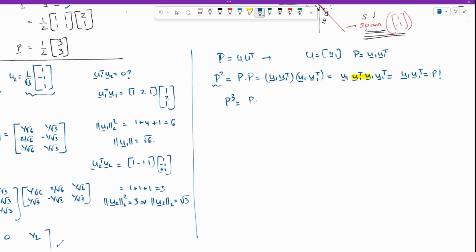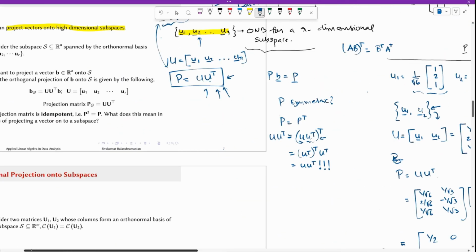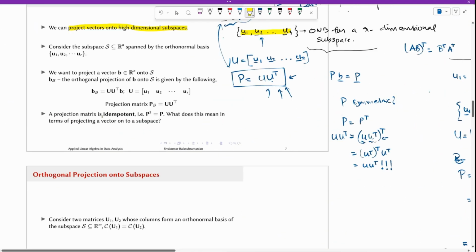Yes, it's simple. This is P into P square. P square is P. So that's P into P. P square is P, so any power of an orthogonal projection matrix is the projection matrix itself. And whenever you have a situation like this, where P square is P, again, just a term to remember, these are called idempotent matrices.